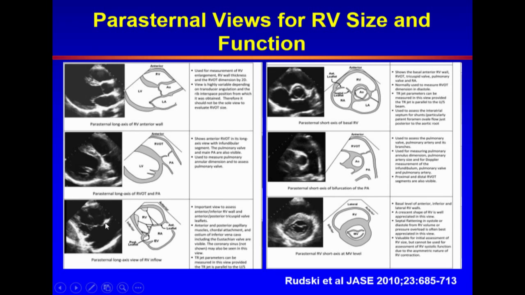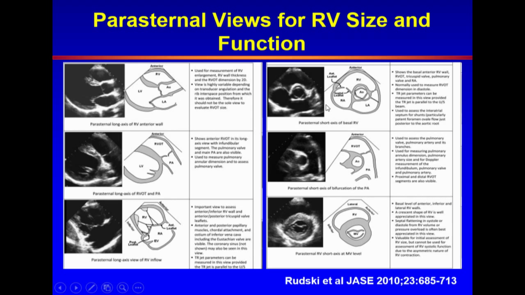So this is a view when we are looking for patients with tricuspid valve disease you want to pay close attention to. Also, when you look at patients where you get patchy involvement of the right ventricular function, as for example CAD or arrhythmogenic cardiomyopathy, you want to carefully scrutinize the different walls.